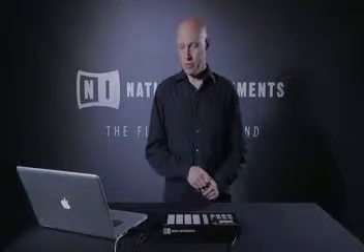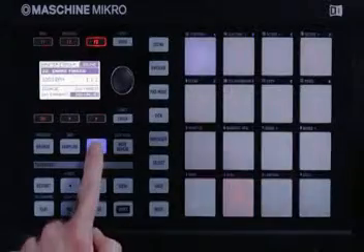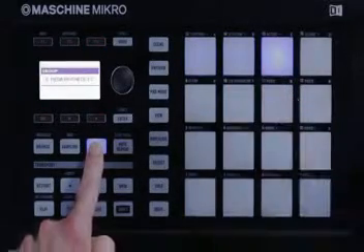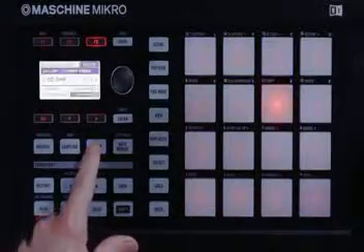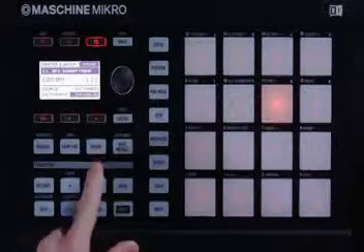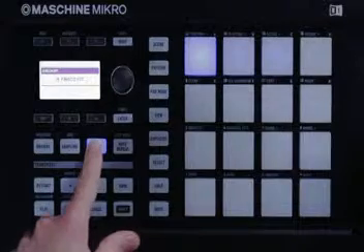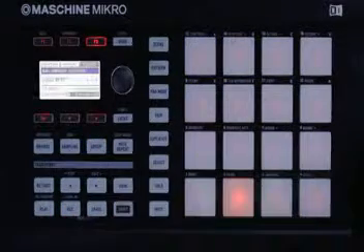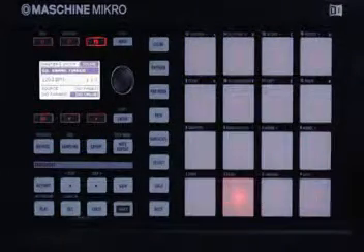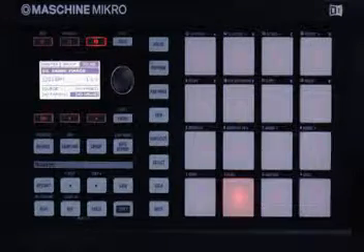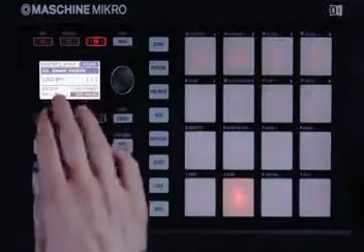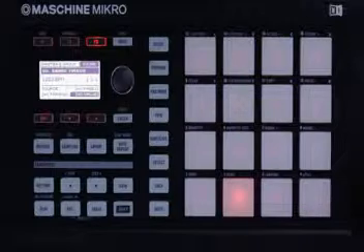In addition to the 16 pads, you also have 8 different groups. Each group can contain another collection of 16 sounds. And you'll notice that when you press the group button, the pads light in blue to let you know that you're selecting groups. There's also a transport section where you control things such as start, stop, and record, as well as a control section where you load and tweak sounds as well as adjust overall project parameters.